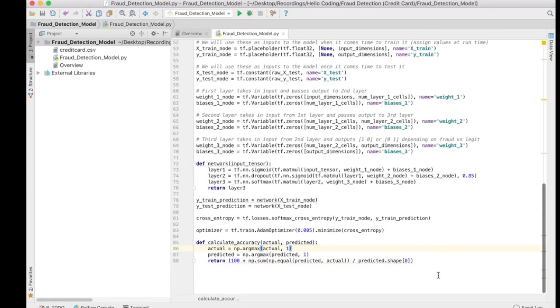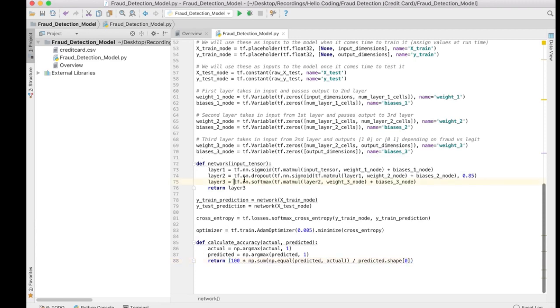Okay, so now we have a few functions to actually run everything through our network, come up with some kind of a prediction versus the actual values. We have a way to find out what the loss is, how to optimize that loss, and then a way to finally calculate the accuracy. So all that remains now is to devise a way, probably some kind of a function, to actually run our session and then feed in some training data and then see what gets outputted. Then we can compare the accuracy of what is outputted versus what we think should be outputted. But that's what we're going to save for the next section or next 2 sections, okay?